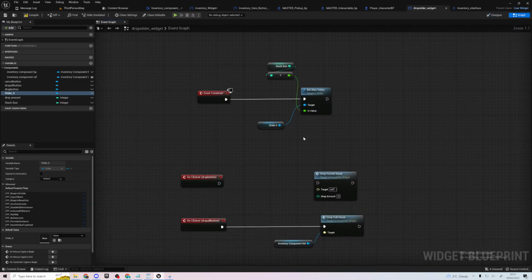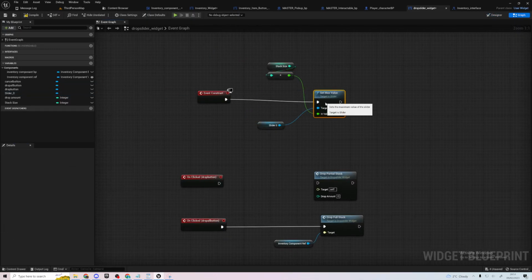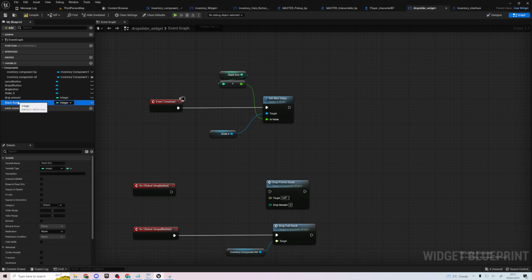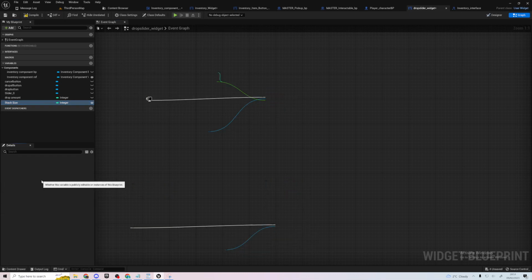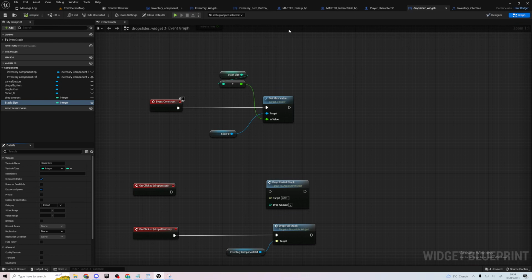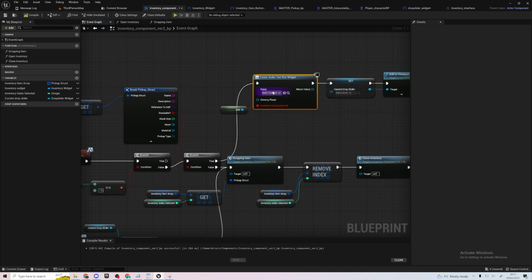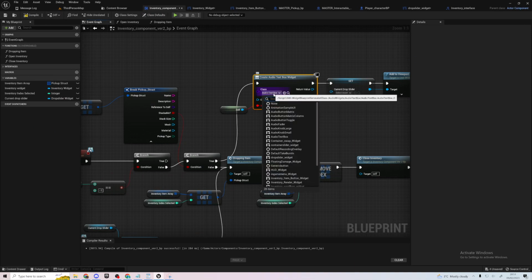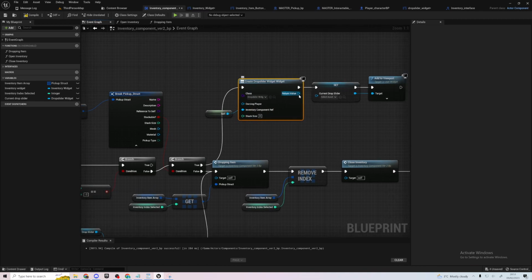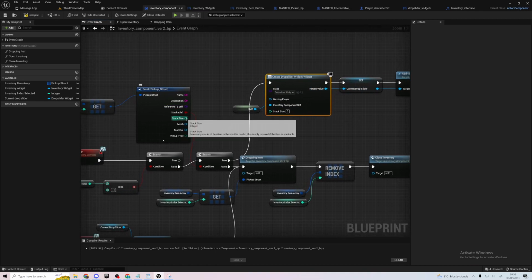So yeah, where was I? We've got that set up. What we haven't got is this isn't populating. This isn't set in, so we'll expose this on spawn again. And what was it called? Drop slider. Stack size in there.